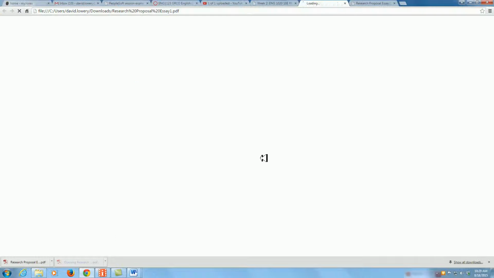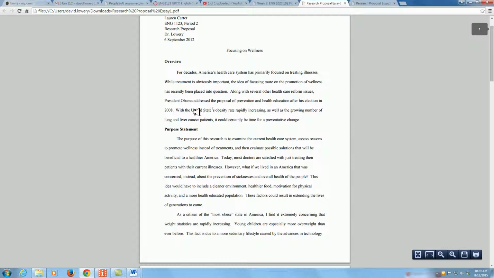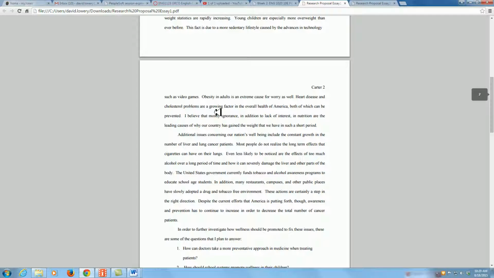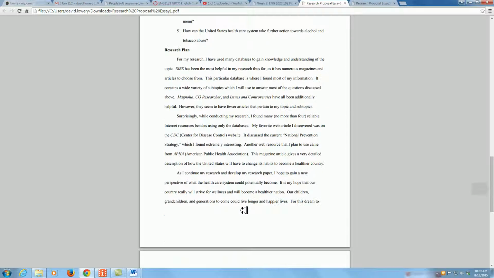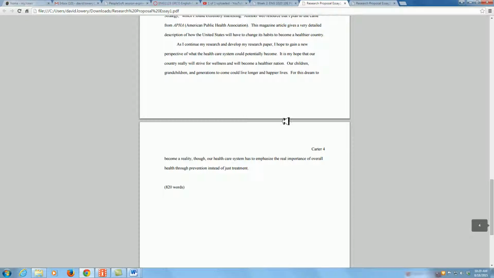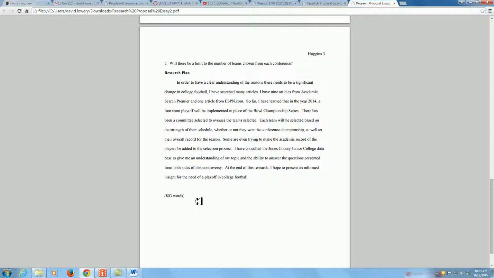There was another sample that you can click on and look at dealing with wellness plans, and you'll notice here that it gives the same exact examples: an overview, a purpose statement with the 5 questions, and then of course the research plan, the stuff that the person has consulted in the plan that they're attempting to take. They went down here and marked how many words were in the articles so that the person reading it could see it, but keep in mind that whenever you upload it, I'll be able to see how many words are in each one of the things that you turn in.